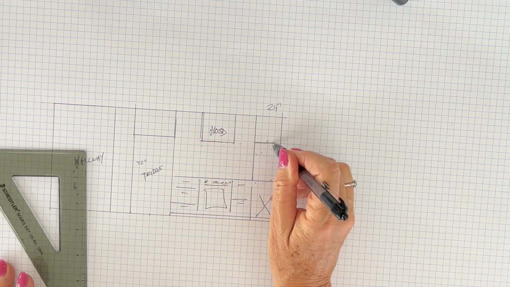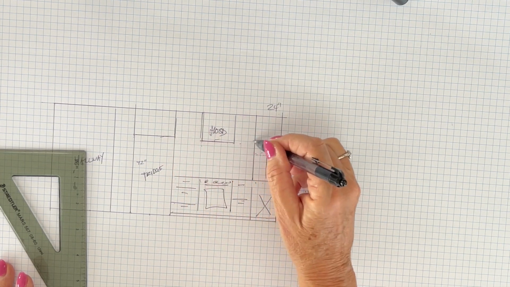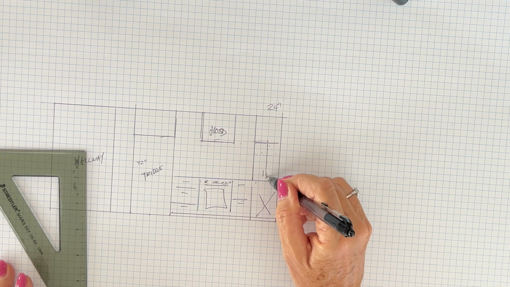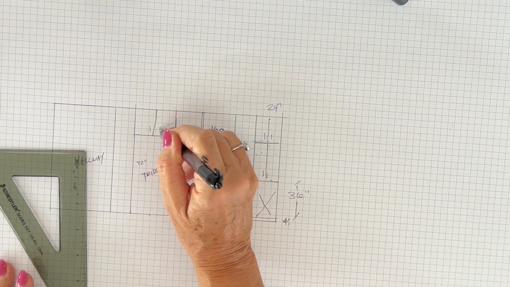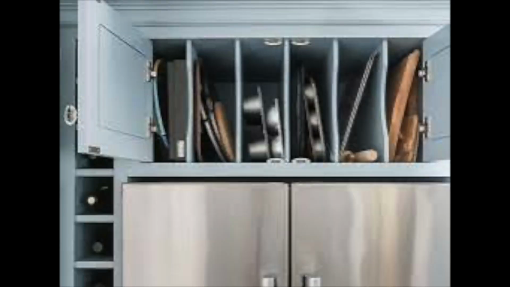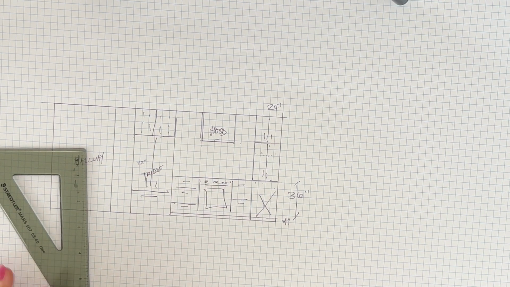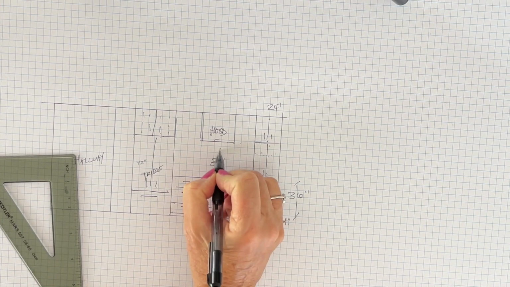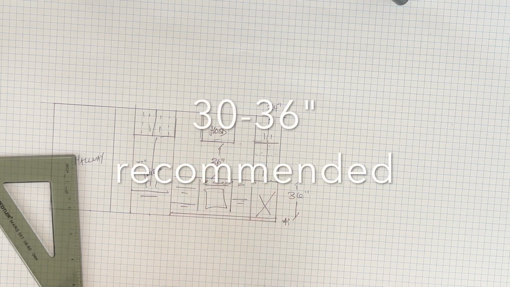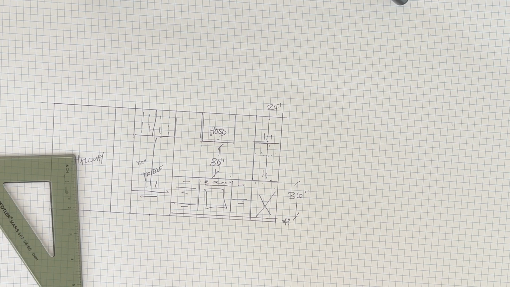So I want to make sure that the lines on this door line up. This is going to be a bifold door, so it's out of the way. Then there are doors up here with vertical storage for all my trays, cookie sheets, all that good stuff. There's your fridge, cabinet depth. I have this 36 above the countertop because my family's tall. I don't want it in the way.